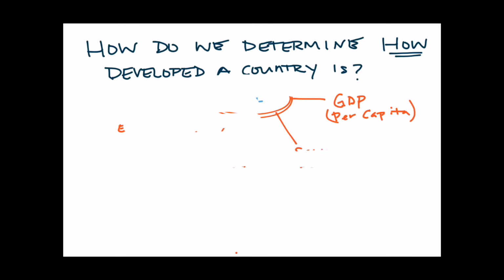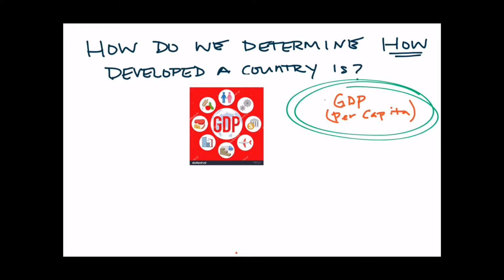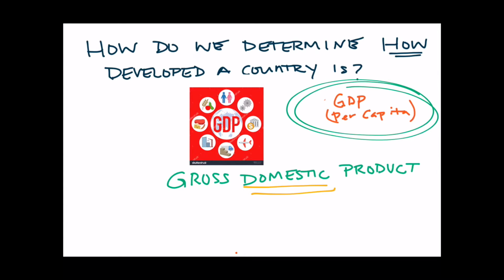Now, if you remember, the GDP per capita means basically how much money does a country have based on all of the goods and services they have produced in a year, and we take all of that money and we divide it up per person. So if I did divide all that money up per person, how much would each person hypothetically have?